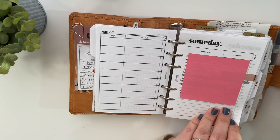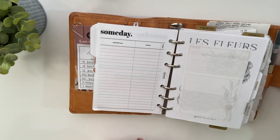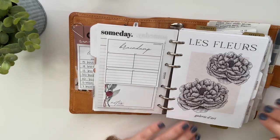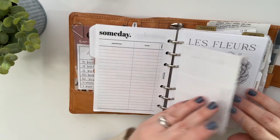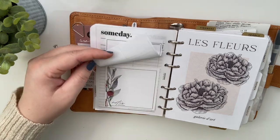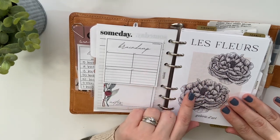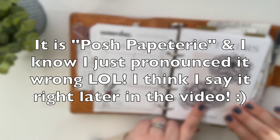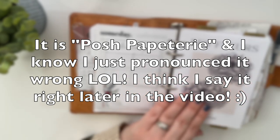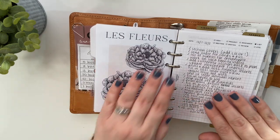Then I have my Someday Maybe list, which is from Perfectionism Prints — this is from her GTD bundle. Then one of those clear dividers from Dividers R Us going over into my next section, which is my Currently section. This is just whatever is currently going on. I have another sticky note from my shop and some images from Posh Papetry — she has beautiful designs and a lot of dashboards in her Etsy shop. I just have that here in the beginning and I love it.